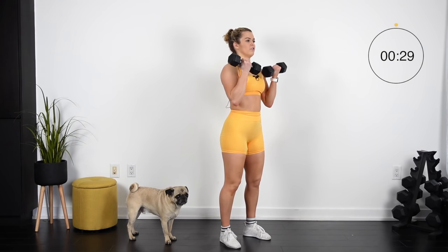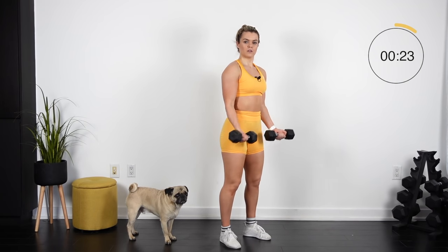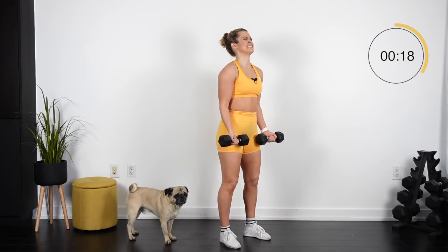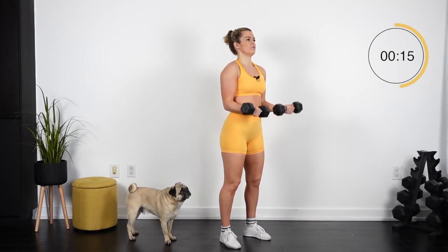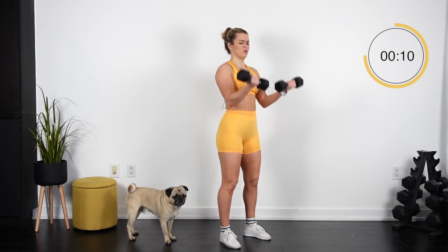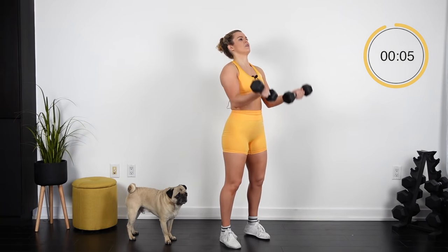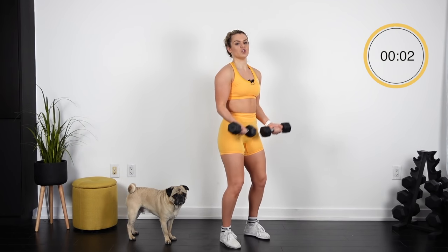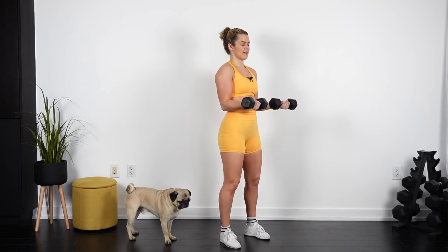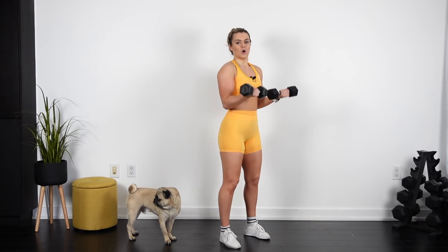Half full. Take your time, you don't have to go with me. Yep. 15. Ooh, hurting today. Let's do this. 5, 4, pulse in. 3, 2, 1, 90 degrees, pulse. 10, 9, smaller. 8, 7, 6, good job. 5, 4, 3, 2, 1, and relax.